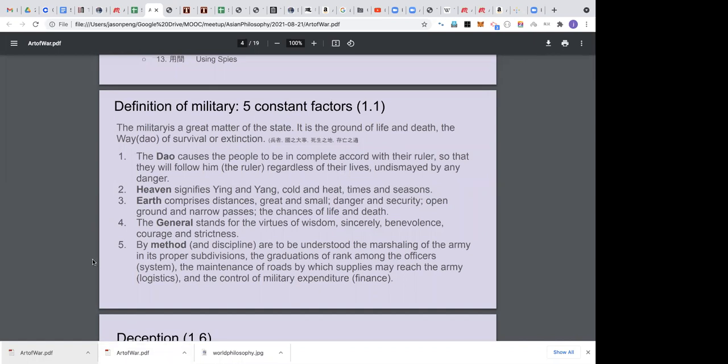Joe? What I found interesting is that one of the earlier speakers suggested this was a very benevolent way of thinking and they really wanted to avoid war. But the five things you have in here, this is not benevolence by any means. This is how to fight. The notion that you want to get your enemy to go into passes. Well, what happens when they go into passes? They usually get slaughtered. That's the whole idea. You want them in narrow passes. So I don't really get the idea that this is not military. This is extremely military, and the violence is just part of having the military. So the notion that this is somehow not related to war or violence is a little hard to fathom.